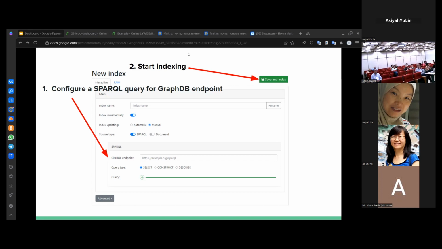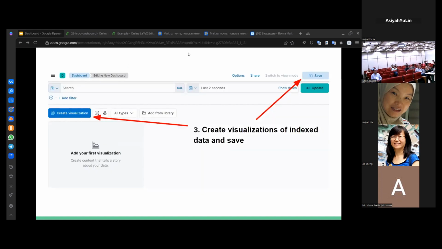I said the most minimal requirements for indexing, but in fact there are quite a few other more advanced parameters for indexing. After indexing the data, they will automatically appear in Kibana, and all that remains is to just select the appropriate visualizations for the data and save it.